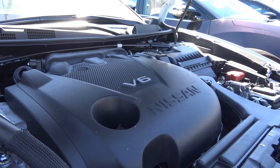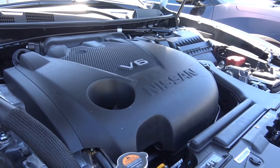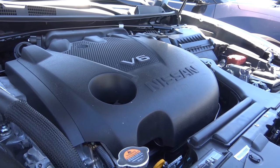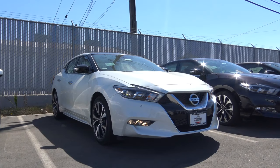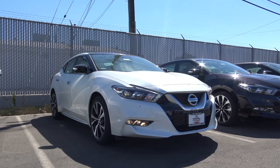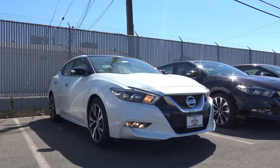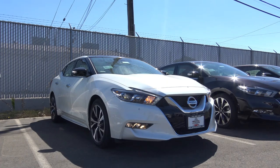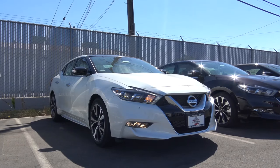However, if you're looking for more power out of a large car, you'll want to look at the Chrysler 300 or the Dodge Charger, because they do come with V8 engines — this Maxima only has a V6. Pricing of the Maxima starts at the S model, which comes pretty well equipped with dual zone climate control, keyless ignition and entry, and cloth upholstery, starting at $32,560. The SV starts at $34,540, the SL at $37,040, the sporty SR model at $37,820, and the very luxurious Platinum starts at $39,990.